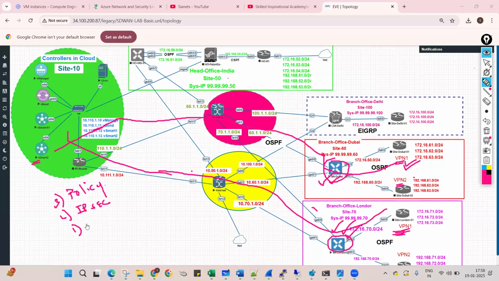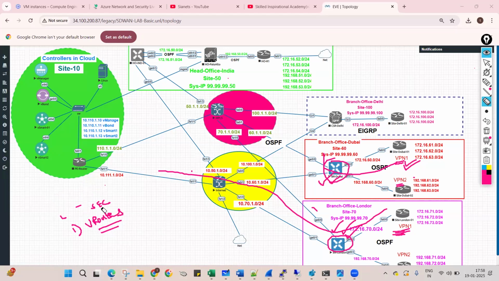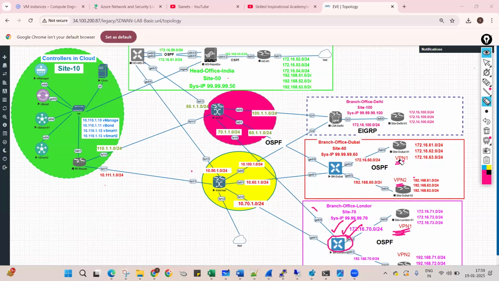And the third one is it will share the vRoute, the OMP route details, on the best path to reach the vRoutes of other branches. Right. So let's do a quick packet capture on this as well.